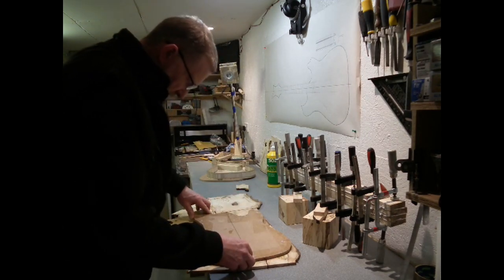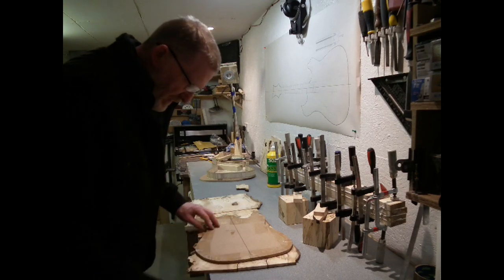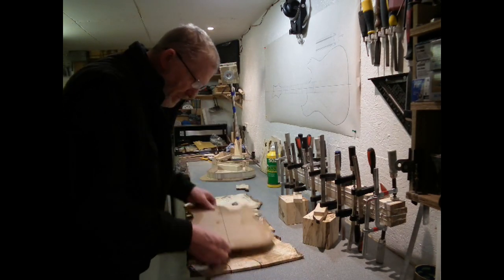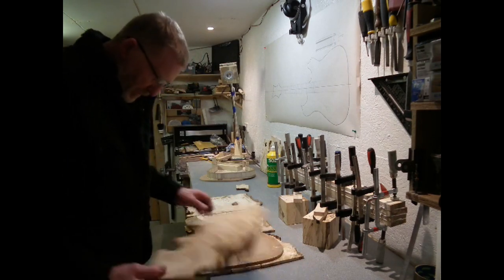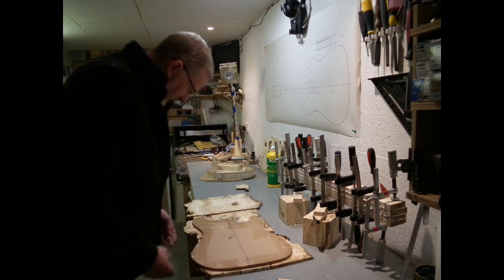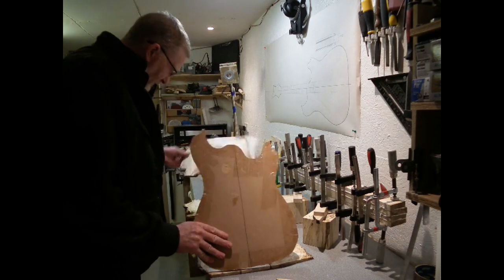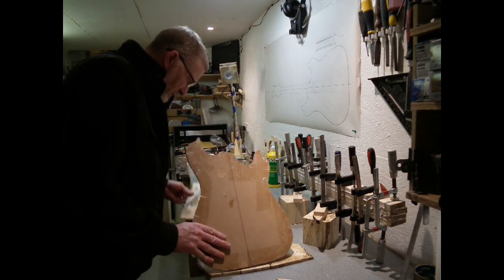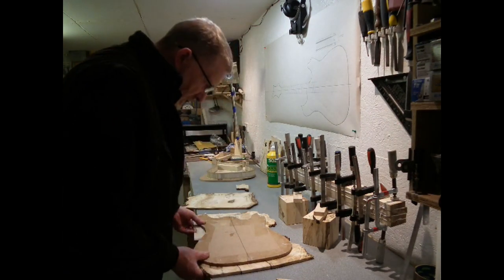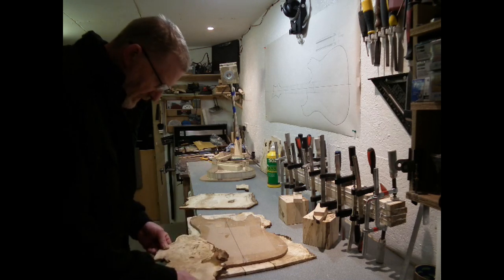That's the top. So I might just add a piece in there. Where's that hole? Yeah, so I'll cut a piece for there. That's it really, those pieces will do the job. Excellent grain. It's going to look smart. So yeah, cut a sliver off there, glue that in there, somewhere.